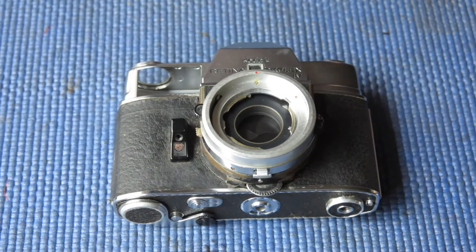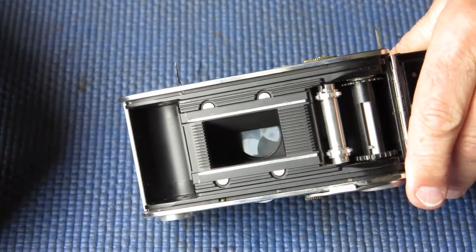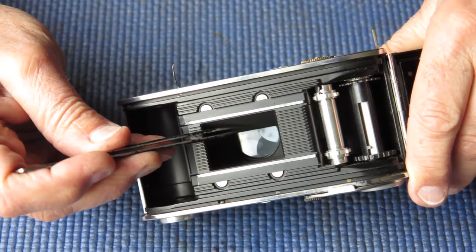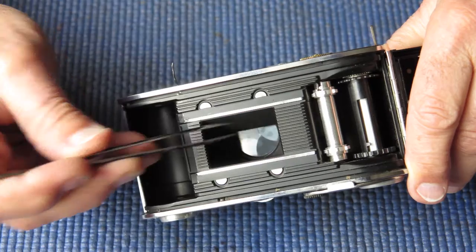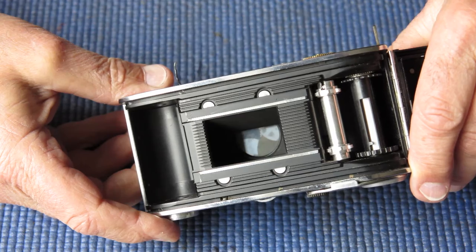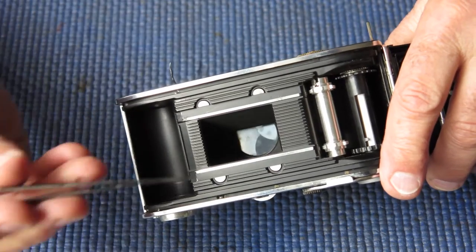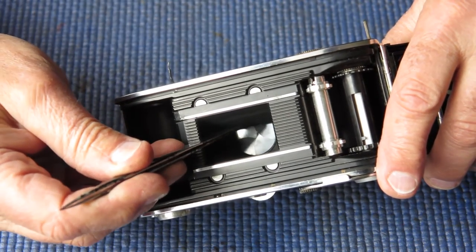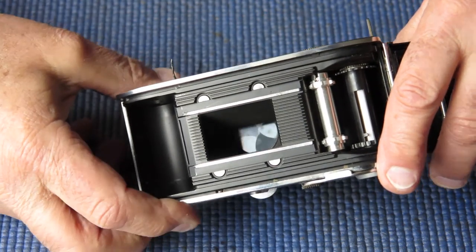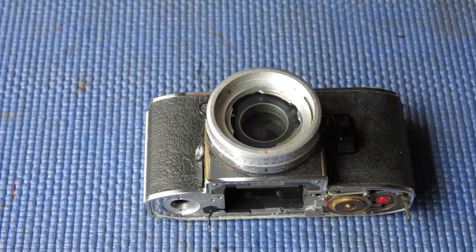So I'll start by removing the top cover. As you might be able to see there, I've induced the fault and you can see that the capping plate covers the top part of the shutter. This is somewhat more exaggerated than the problem I'm trying to repair from a distance, but that gives you an example of the sort of effect we've got. And if you press on that pressure plate, it lifts up but springs back down — it's under spring tension. And now I've got to see if I can fix it from the outside.